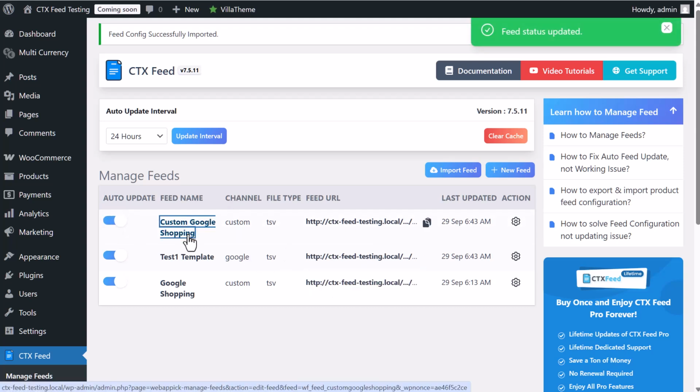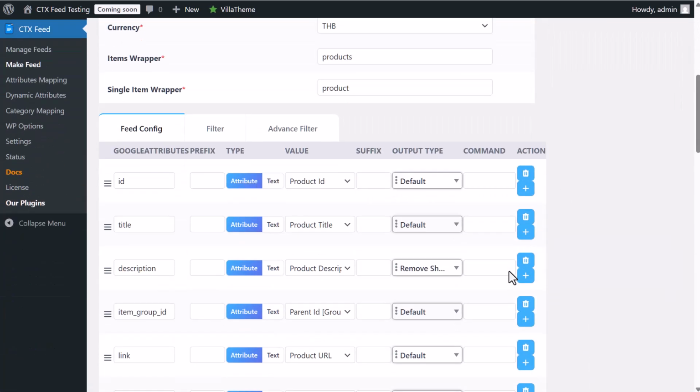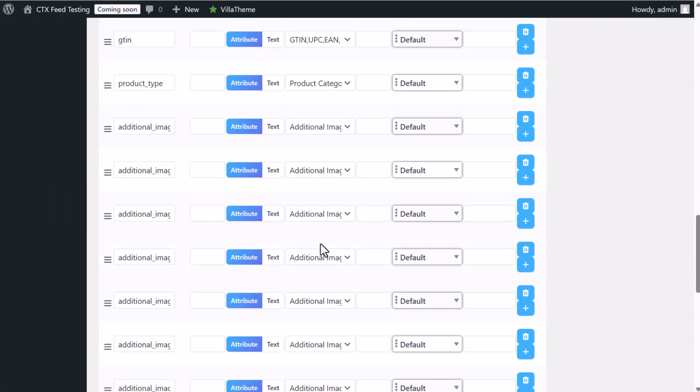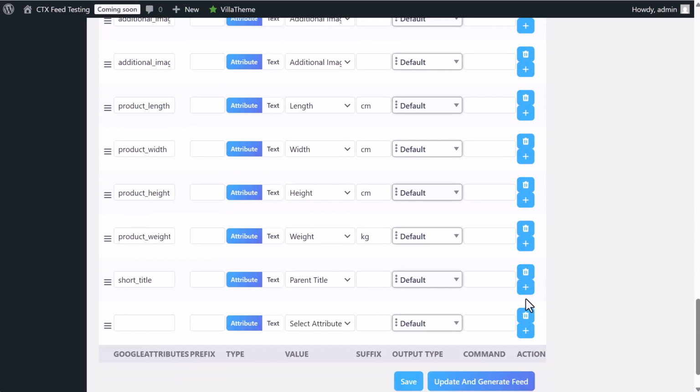Now what we will see when we view the file is that all the values are now, instead of a pre-selected value, a written out value. So if we add, for example, a new attribute, we can then add our own. So let's say custom, and let's say title.